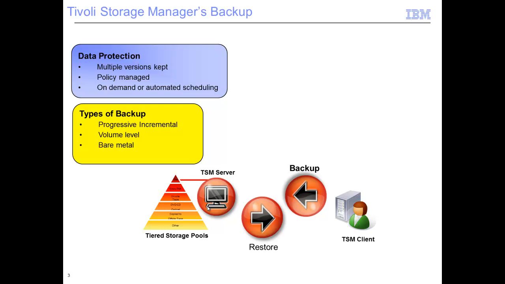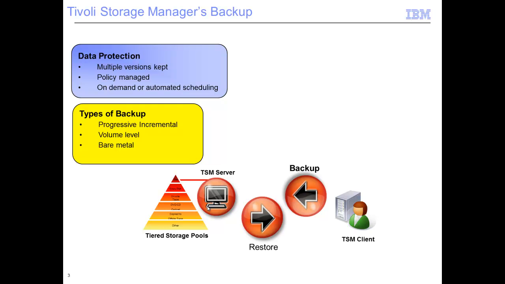The Tivoli Storage Manager server keeps a specific number of versions of the files you're backing up. And so if you choose to keep 3 versions of your file, once the 4th version is backed up, TSM will automatically expire the original first version, just so that we've only kept 3 in the TSM server. The number of versions you keep is completely based upon policy. You can have it set up the same for everybody in your organization or vastly different depending upon those individuals' needs. So maybe one user keeps 3 versions, another user keeps 30 versions.